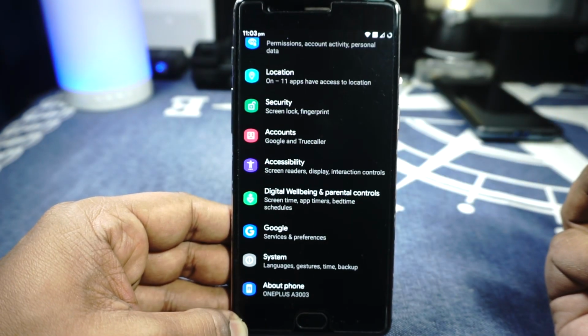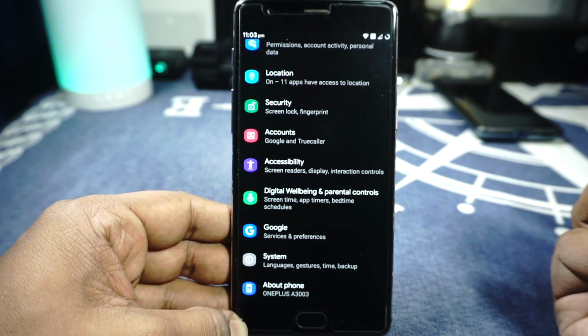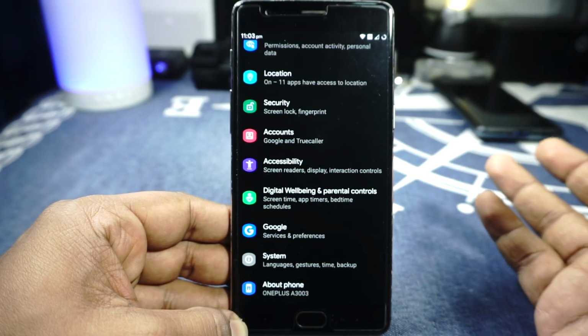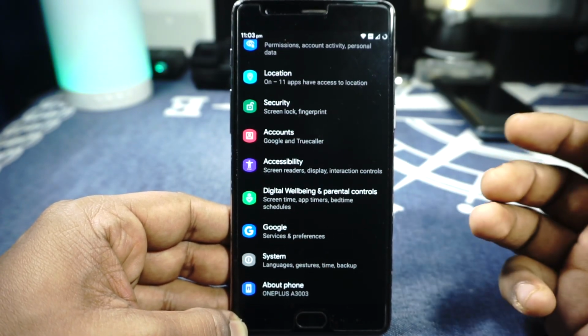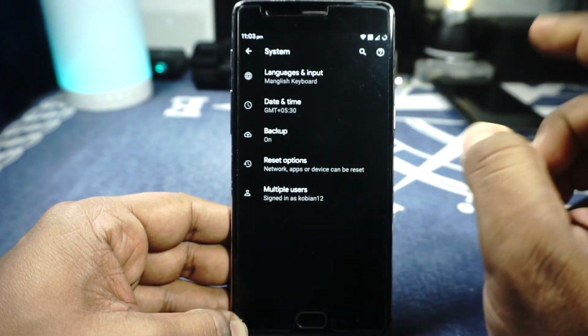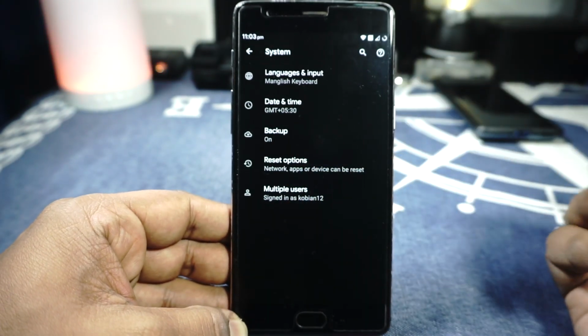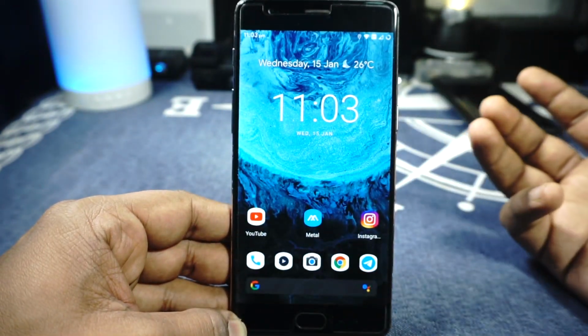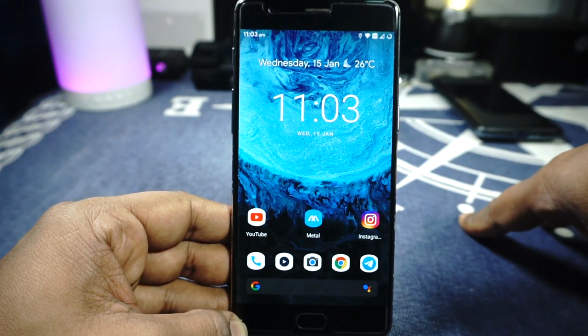I'm not as addicted to the phone as I am to my laptop or something like that, so wind down option on a phone is not something which I'm looking forward to or which I'm interested in, but it is what it is. Then the system options, again, few stuff are available. There's no gesture options or even an OTA updater, which is missing in this version. I'm not really sure why that is. So that is it in the features section.